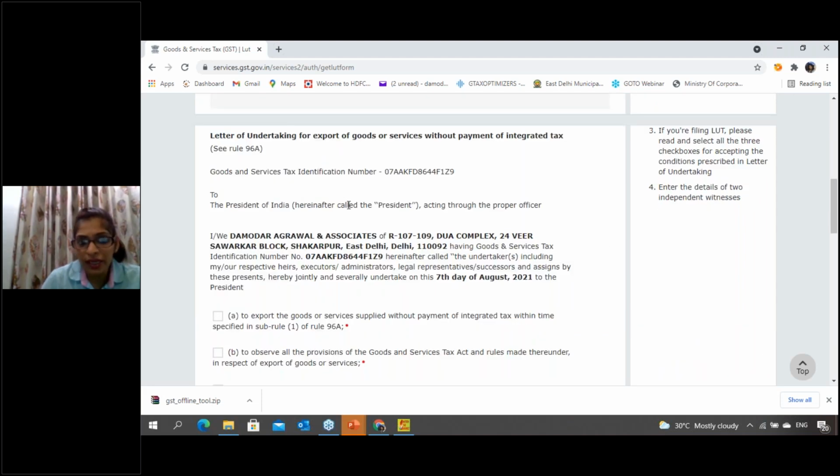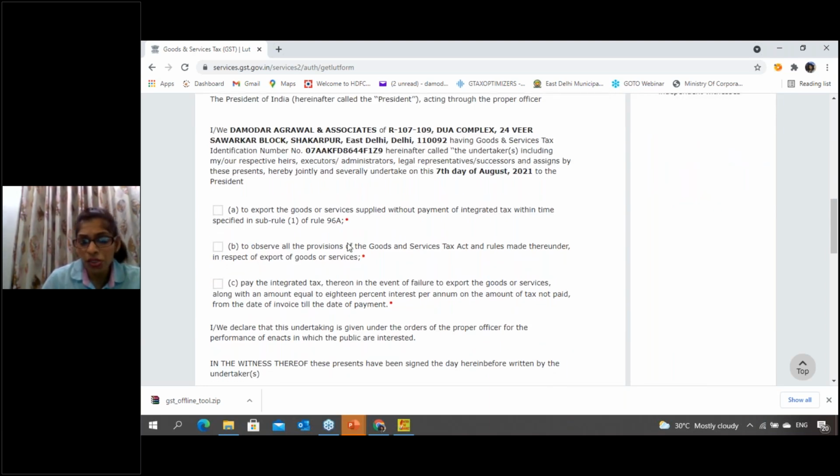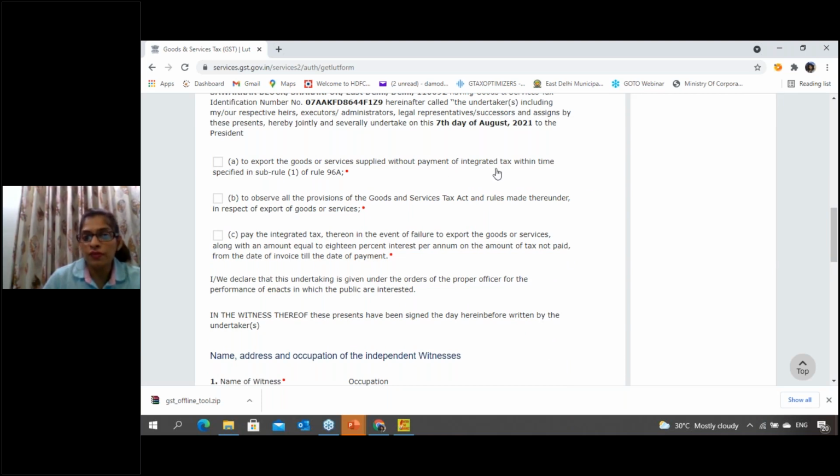Then there are a few declarations that the portal requires, and you need to fill those declarations, which are that I'll export goods or services without payment of IGST within the time specified, that is 3 months. In 3 months I should receive the payments. I will follow all the provisions, and if I do not follow the provisions, there would be tax at the rate of 18% per annum interest.